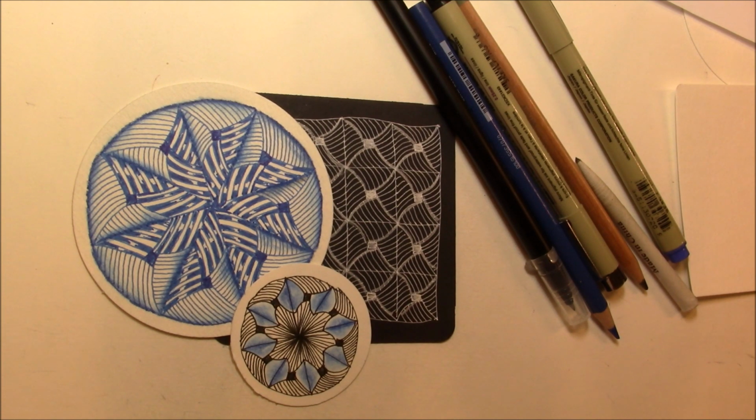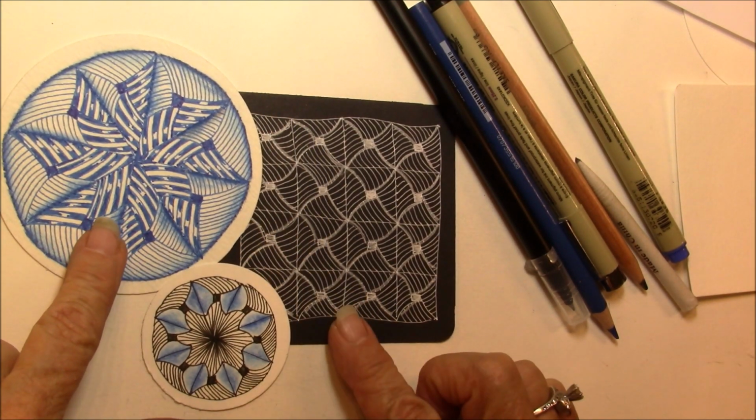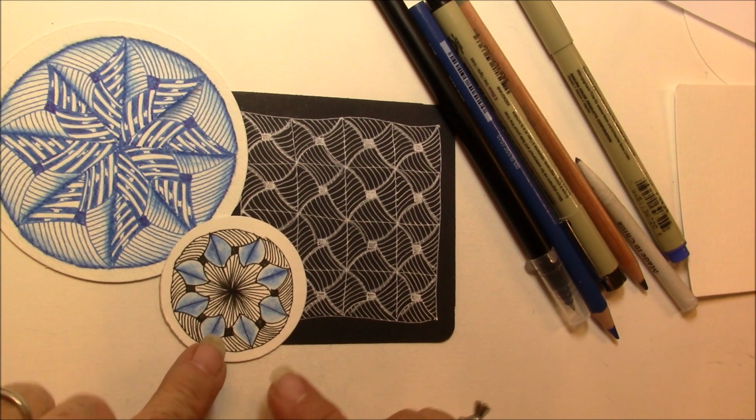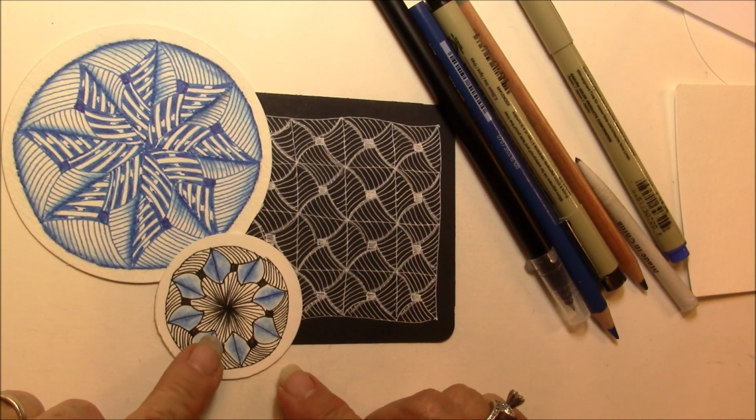I am so excited about this particular tangle because it was deconstructed by one of my dear friends, Mary Burrows. She has been coming to my Zentangle class for about 5 years, and she is an absolutely beautiful tangler. And I've been gone this summer, and she's taken over and taught a few free classes at the library and kept it going. But this tangle is called Taffy, and it's one of Mary's, and I've done it on a round tile here. This is her original design, and then I've just done some little tweaks to it to give it a little different flavor.